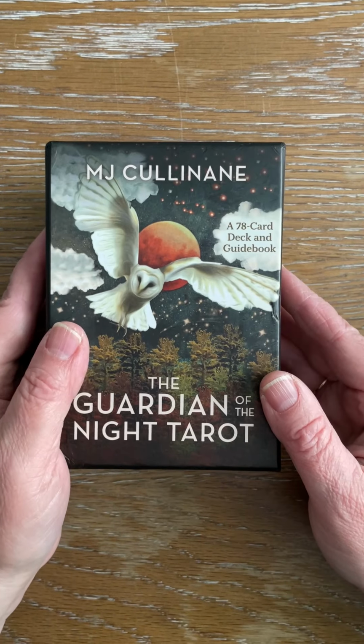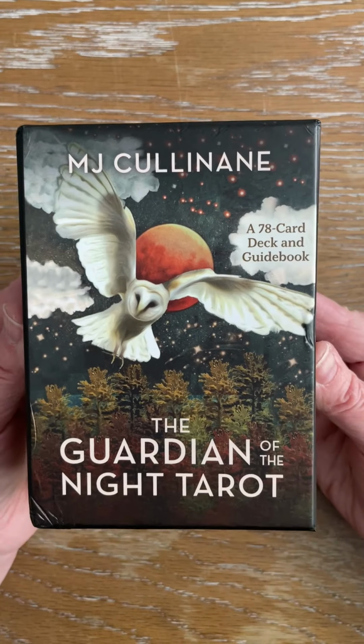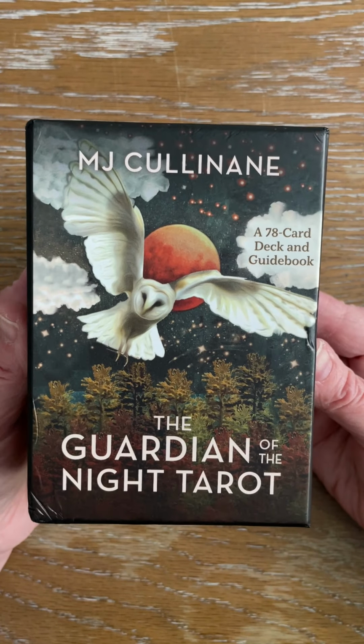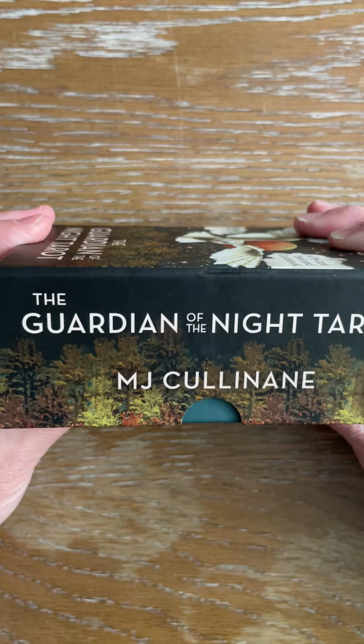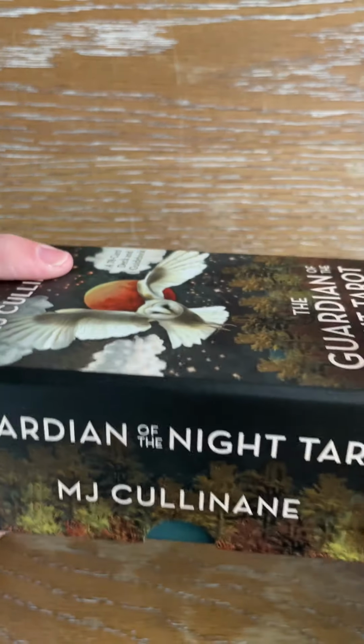Hey, it's MJ, and I am just so excited to share with you the Hay House version of the Guardian of the Night Tarot. I have to just tell you, they knocked it out of the park. They totally knocked it out of the park.